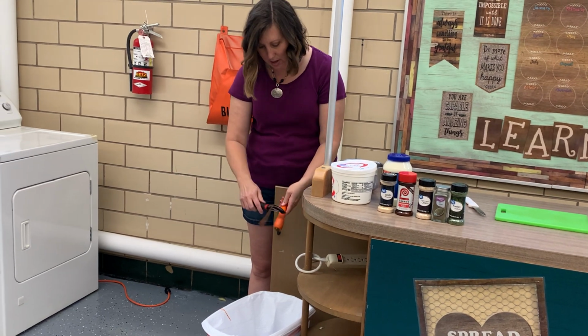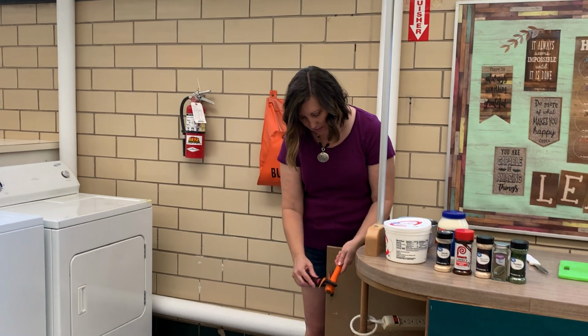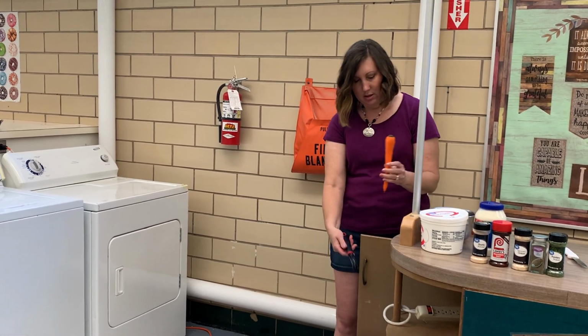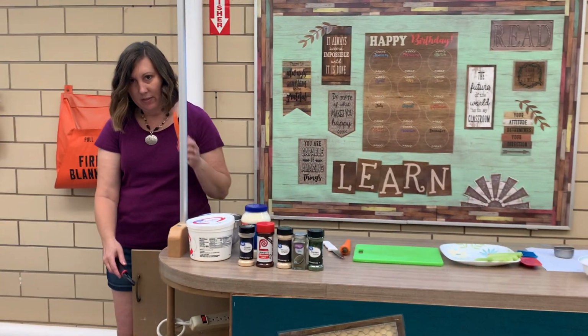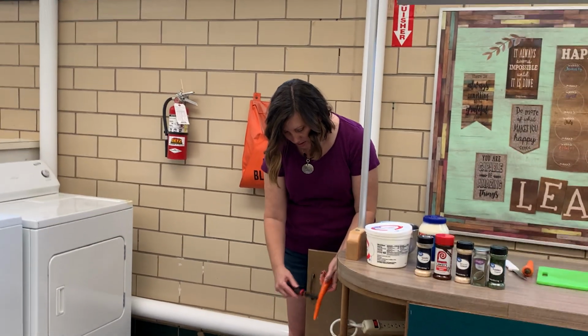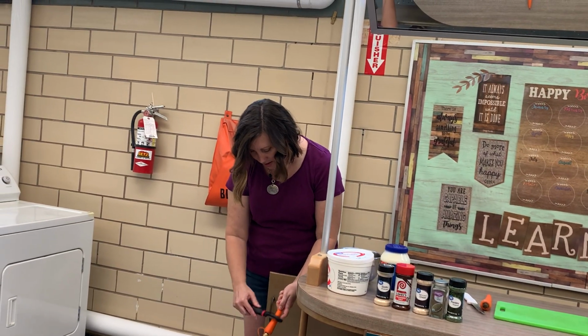I'm going to turn it this way and to this side. You can see now it looks nice and clean. Got my other carrot. I'm going to peel that one. Okay, turn it and peel this side.